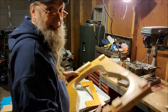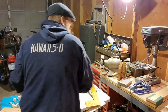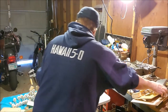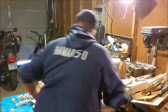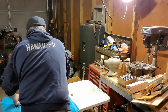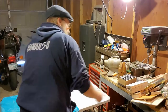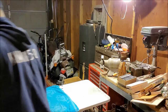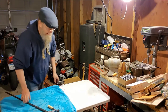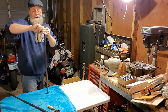Now remember I was talking about clamps? Well, I'm just going to clear some space here on my little fold-out table, because these by no means are the only clamps that I used. Also used these, because these are nice giant bar clamps.